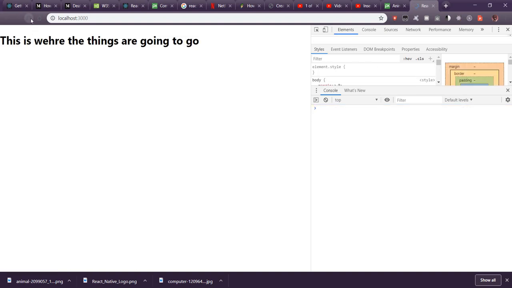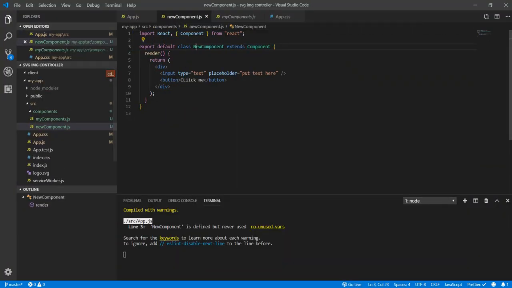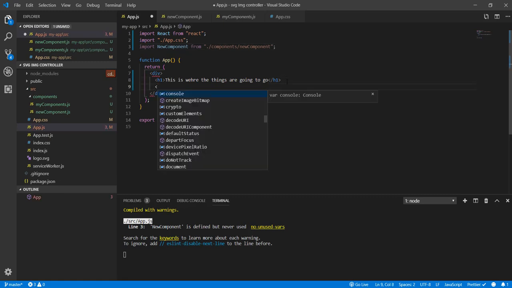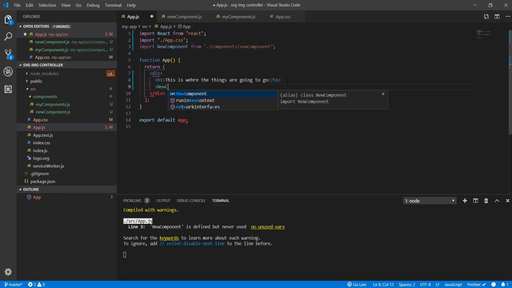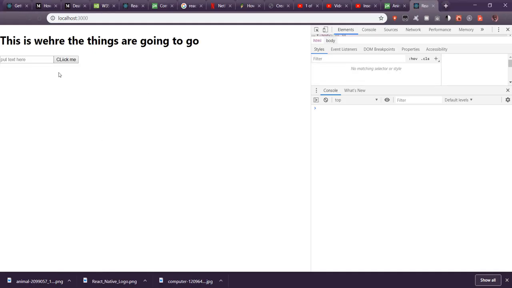Whoa, nothing's appearing. I wonder why. I wonder why, indeed. Okay, let's go back to my new component. What went wrong? Interesting. Oh yeah, we didn't actually bring it in here. So I'm going to say NewComponent and close it like that. Save it. Okay, so there it is.